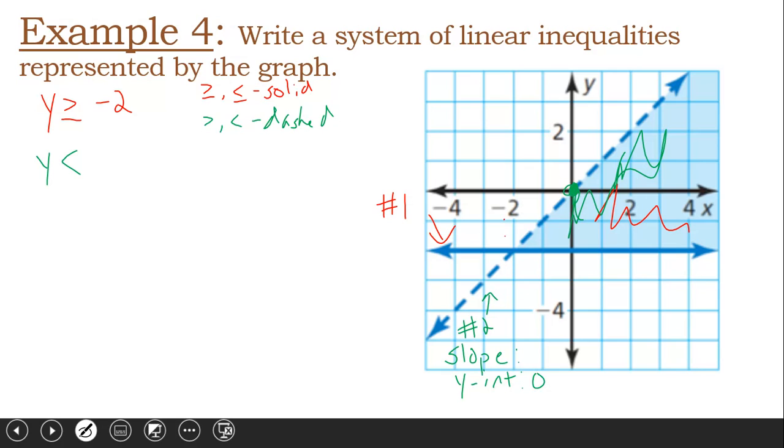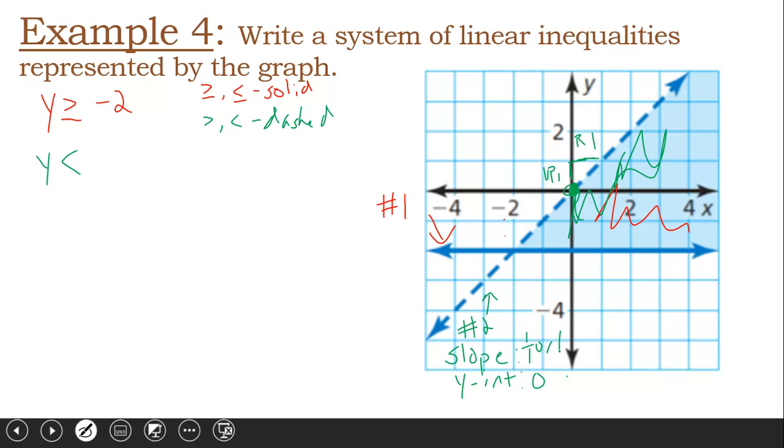In order to find the slope when you're given a graph, the easiest thing is to do rise over run. So pick 2 points on your graph and determine what the slope is. Well, I go up 1, and I go right 1. So my slope is just 1 over 1, or 1.